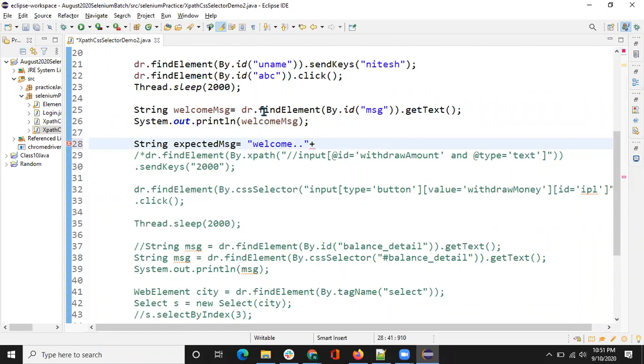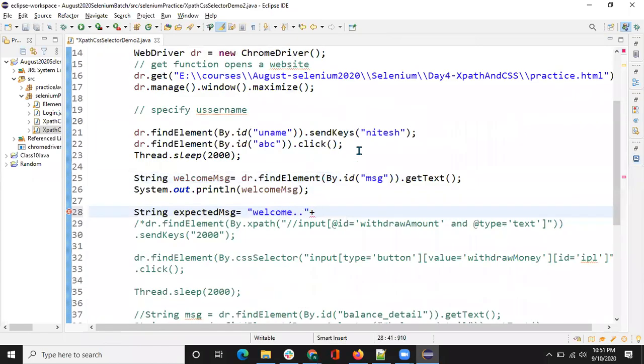Think about how you will handle it programmatically. So here you will put string name equal to Nitish, and here you will not send Nitish, you will send name. So I'm correcting it here.